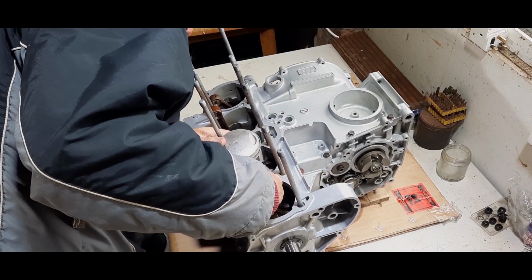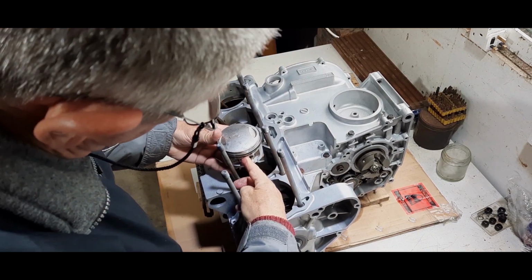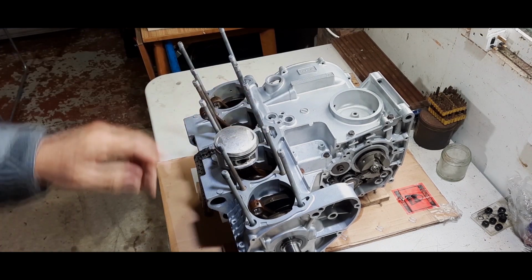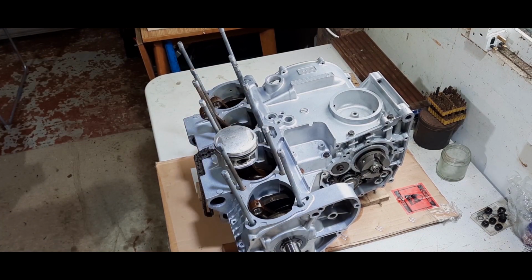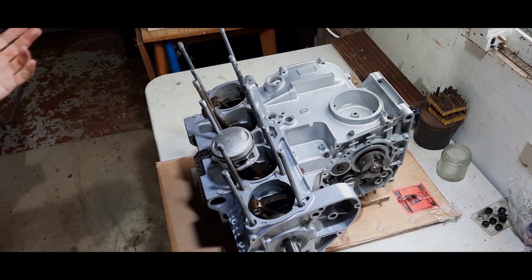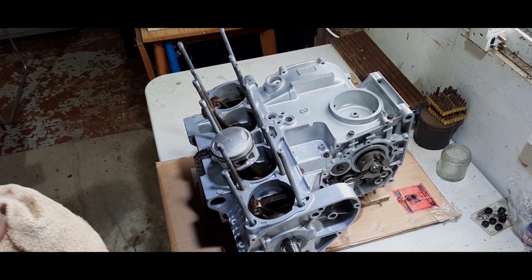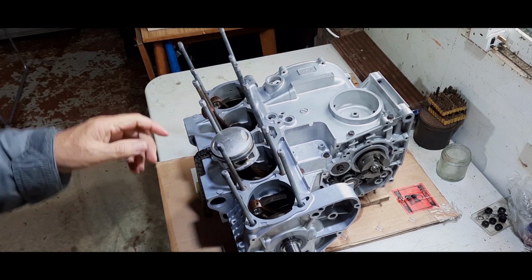Let's see how we go. There we go. That's one in. Now that's an unusual fit because it's not too tight. If it's tight, it can be a pain. It can be a real pain. So that's number one done. Now obviously there is always a risk here of dropping stuff into the bore. You really don't want that. So that was just a demonstration.